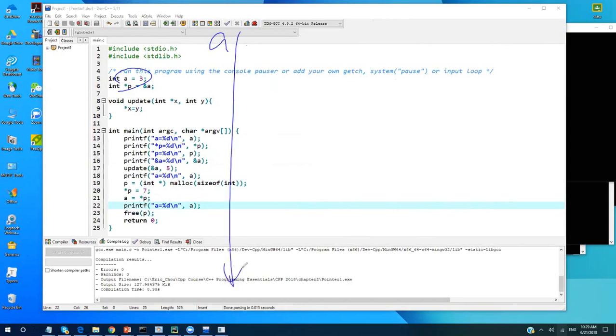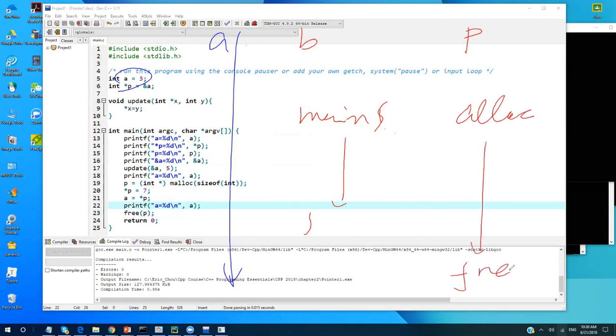If your variable is local, say we have a B that is local, B is alive only when main is called. When main finishes, it will be dead. And for P, when it is allocated, it will be alive until it is freed. So the lifetimes of the global, local, and P are different.